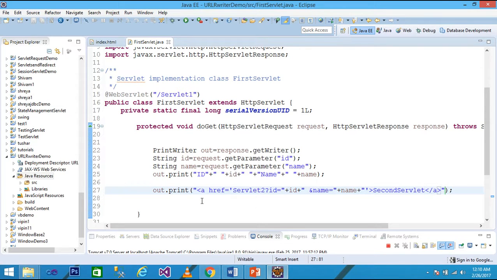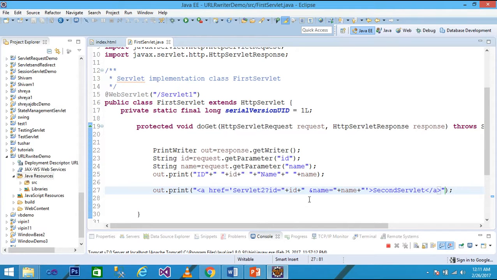Simply you see here I am using an anchor tag, and href is servlet 2, means I provide the URL of servlet 2, and then I provide the question mark and id variable. This is the parameter, and we want to store this parameter, simply the information of id that is coming from the index.html, and I simply add here the ampersand, because here I am using two parameters.